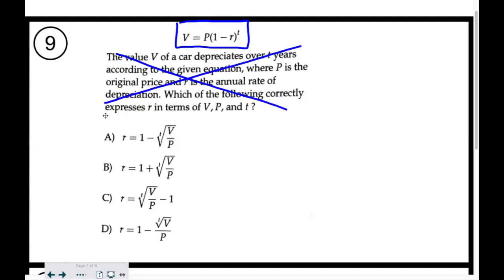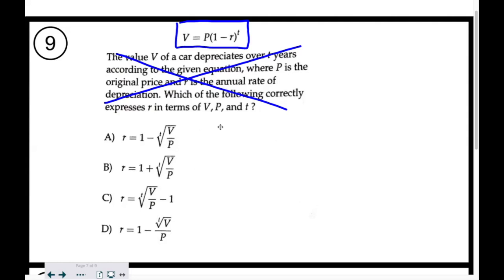Now, there are certain problems where you need to read very closely, and we'll get to those. But on these specific types of problems, they're just explaining all this. Sometimes it'll be some equation from physics or chemistry or biology, and then we read and think we were supposed to know something about that equation, but you're not. What you need to know is how to do the algebra to isolate one of the variables. So keeping yourself from reading it will save time and keep you from getting confused, because you don't need to know anything about depreciating or annual rates in this problem.